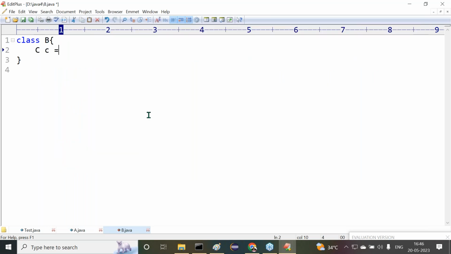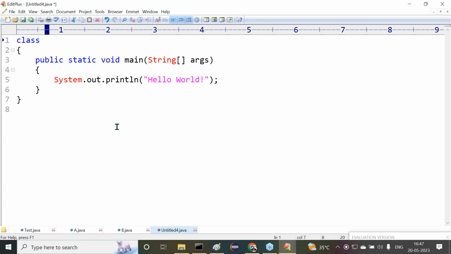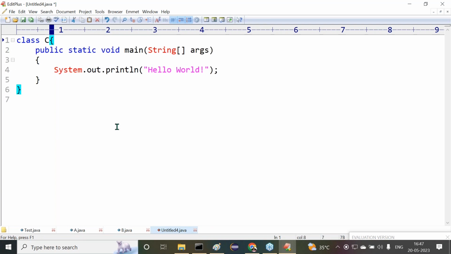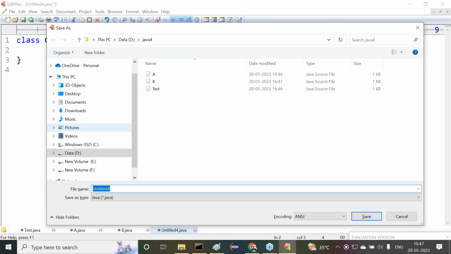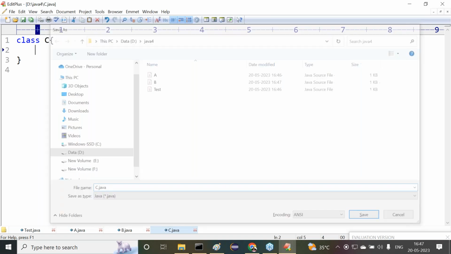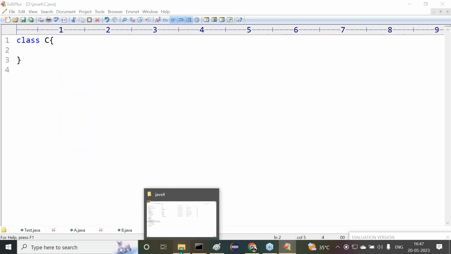Inside this, c small c is equal to new C. Now a new Java file is class C. I just want to remove all of the rest. That's enough. Now this is c.java. All of you, now tell me how many Java files are available with me now.